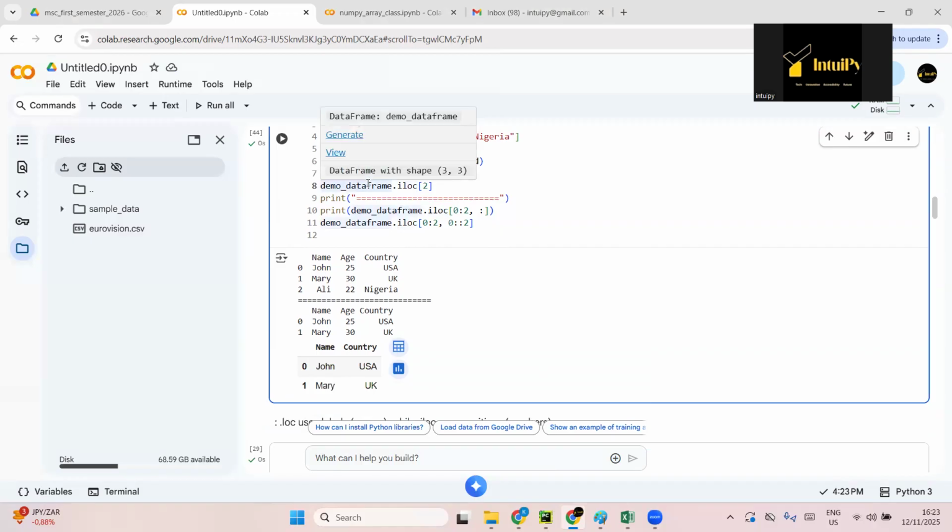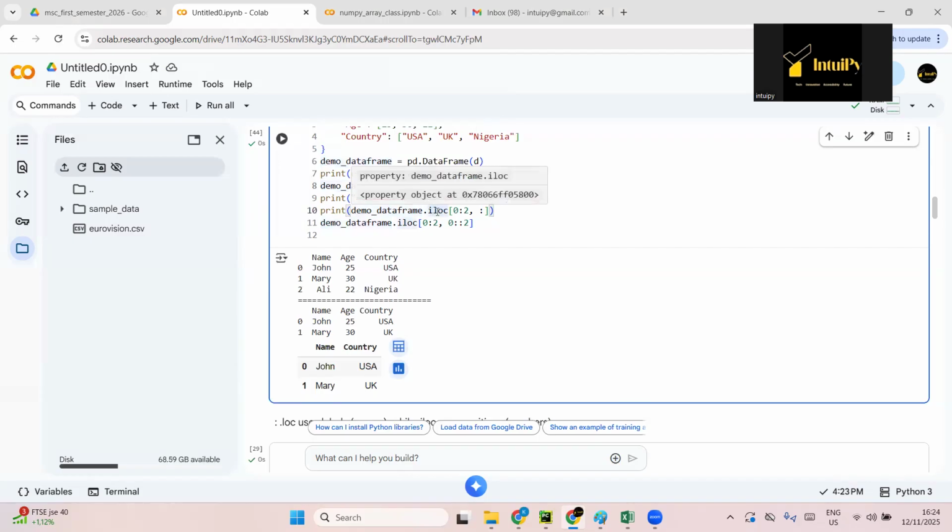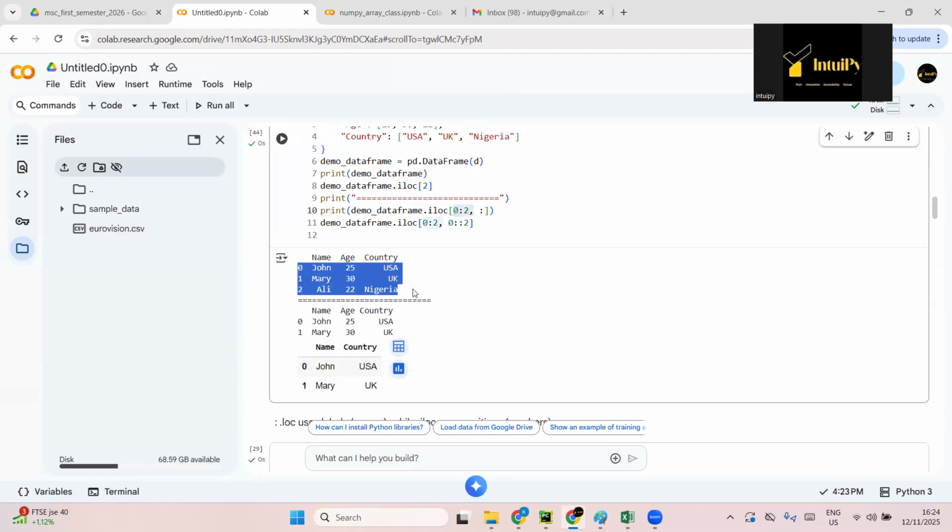If you look at what we did here, okay, we didn't print this one. But what we did here was to say, let's look at our rows from 0 to 2. So from 0 to 2, take all the columns.